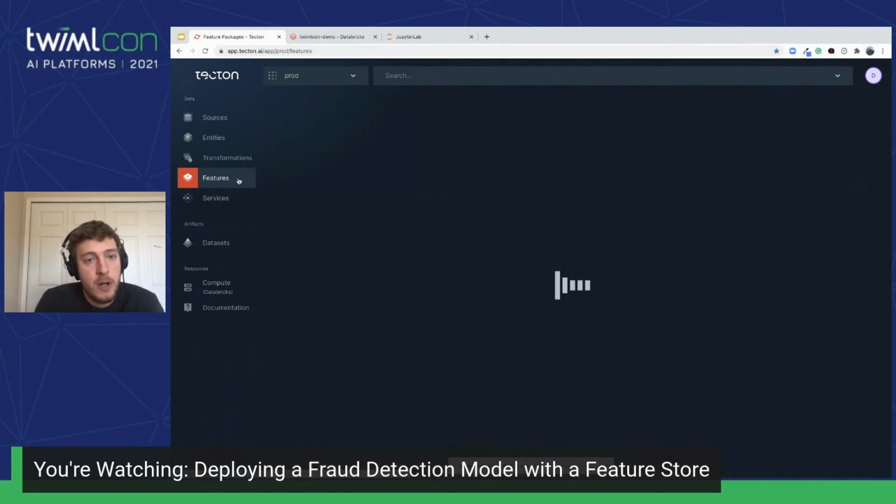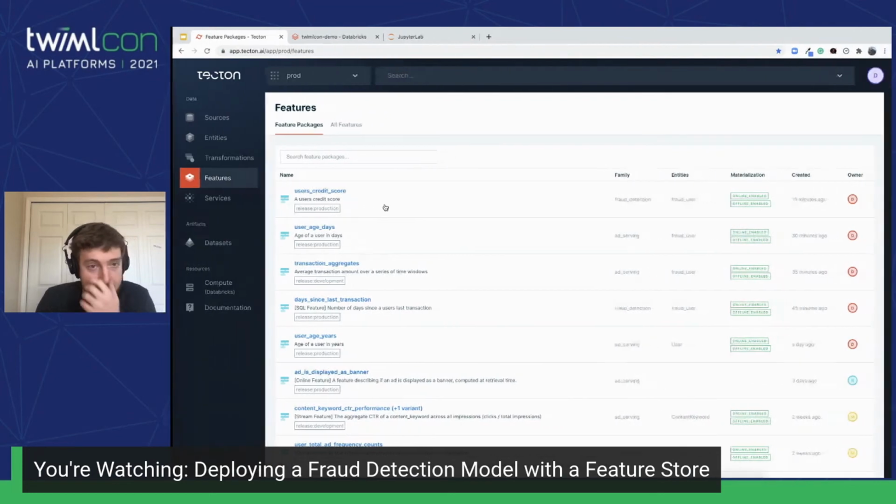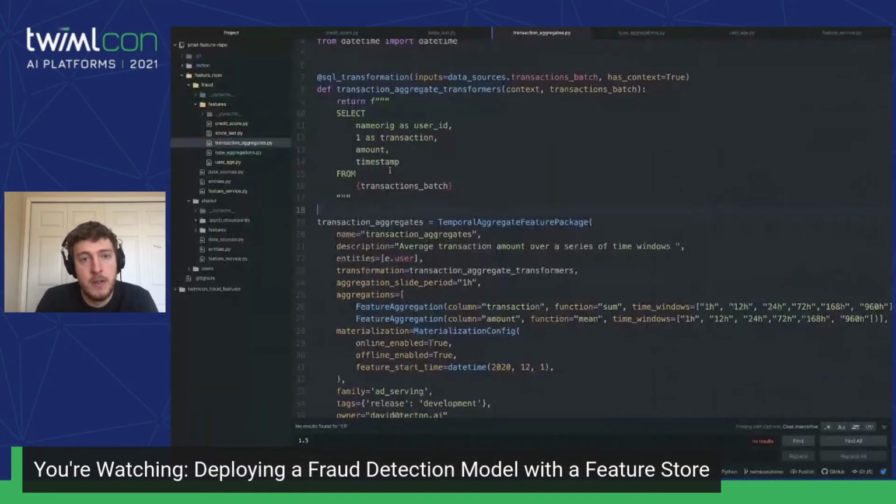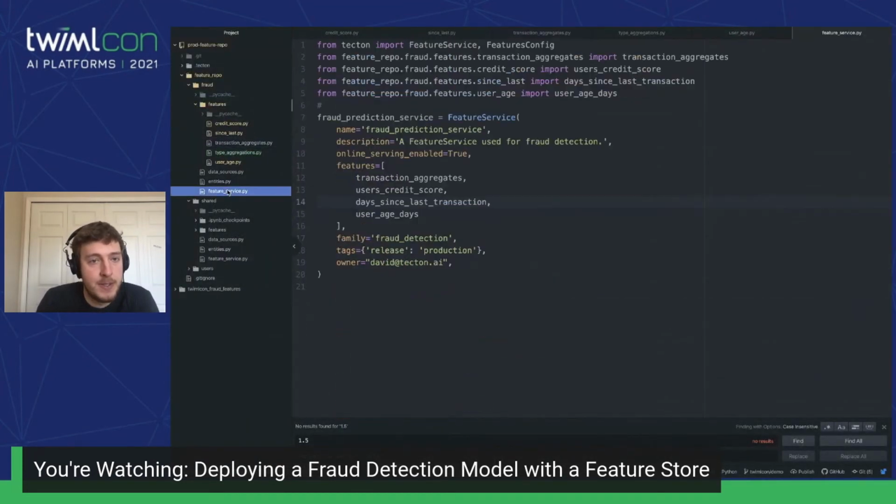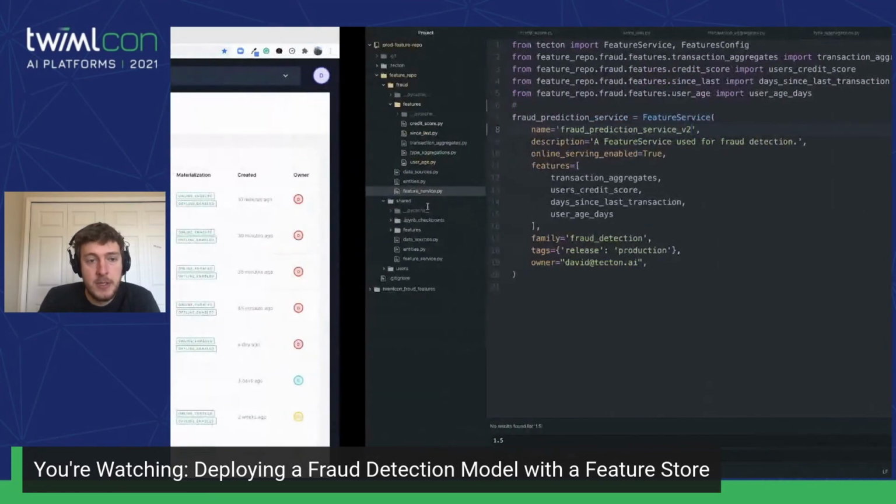So what I'm going to do just to test a theory is name this feature service differently and see if we can get lucky by materializing it separately.